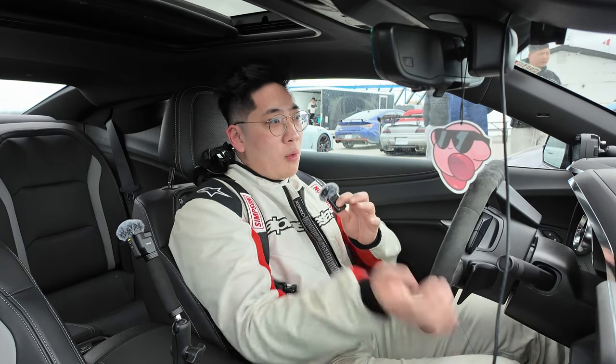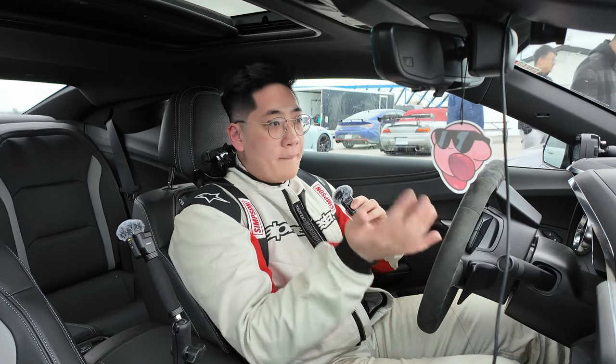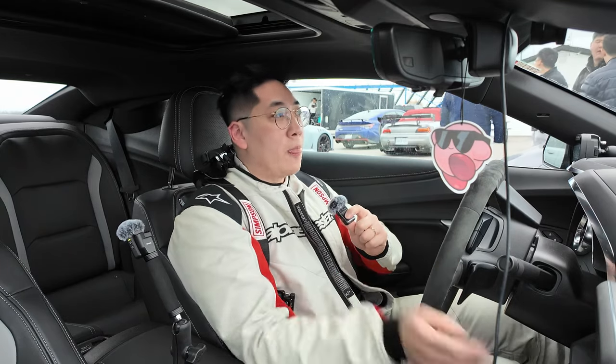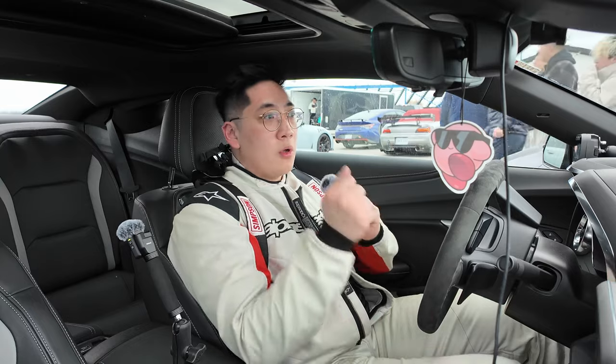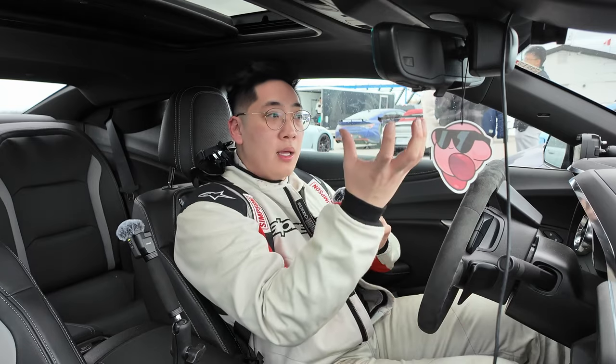High speed compression is more of those bumps, let's say you hit a pothole, the suspension is going to travel very quickly. Or if you're getting on a curb on the track, that's what we would consider high speed compression. Low speed rebound is when you brake and you shift weight to the front, for example, it's how quickly does that come back up, and with turning and with getting on the gas as well. And the high speed rebound is, when you have a high speed compression, how quickly does that wheel come back down?